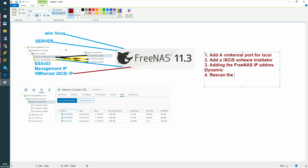Fourth step, rescan the devices, storage devices, adapter slash devices, and then we can see the storage, and then we just provision the datastore 05, LUN 05, which has 25 GB of space. Hope it makes sense. So let's crack on, guys.